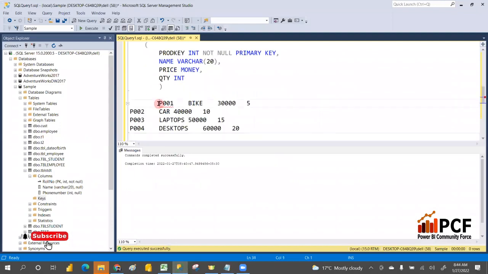Let me create it. We'll create the insert functionality and then keep the data.